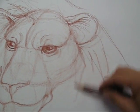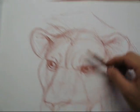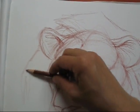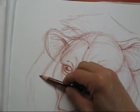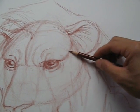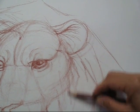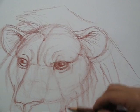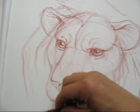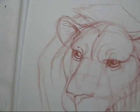See, as it comes around, we start to lay in the direction of that hair. And it starts off simple first, and then we begin to develop it. Notice the hair follows the form, follows the shape of the head. Coming out, it comes around the zygomatic arch of the jaw and grows out on his beard. Okay, we don't worry about individual hair. We look at the whole mane as an expression of the whole shape.